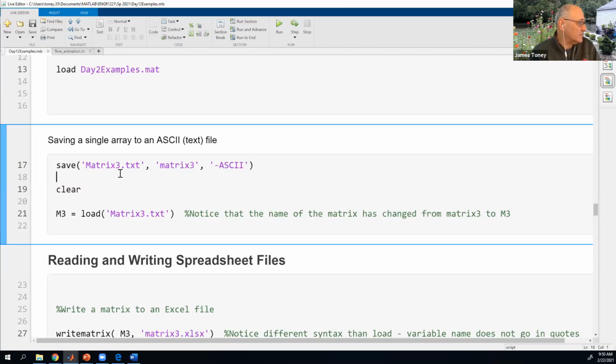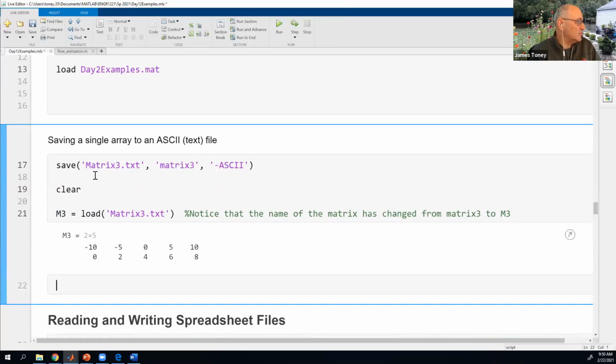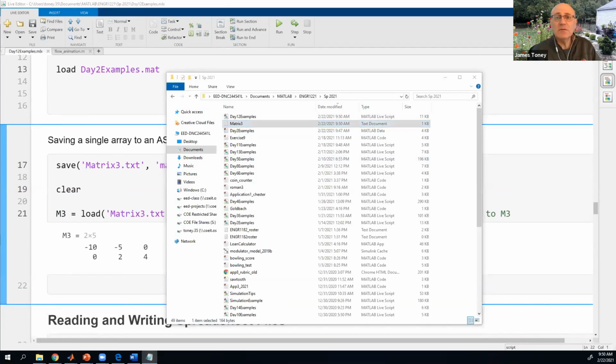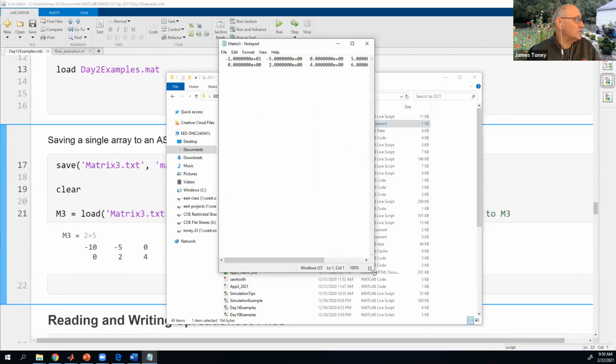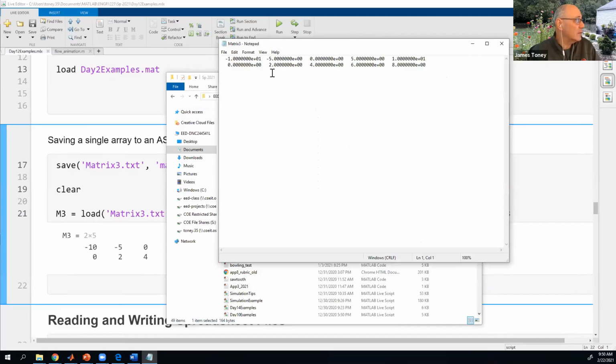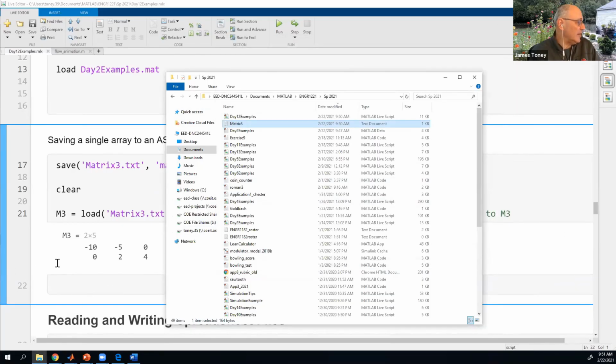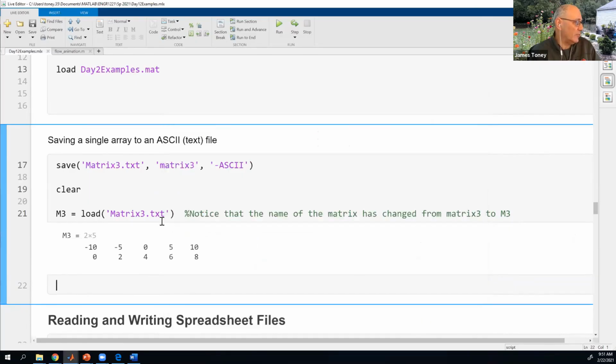All right, so I'm going to save this, just this one matrix to a file, clear the workspace, and then load it back in. So this is the way you did things back in 1181. We would give you a text file and you would load it like so. Okay, so notice when I saved it, and let me go show you that file. When I saved it, it created this file, which is just text. So you can open it with WordPad or Notepad. And there's nothing in there but numbers. So the name of the variable was not saved, which means when I load it in, I can give it a different variable name.